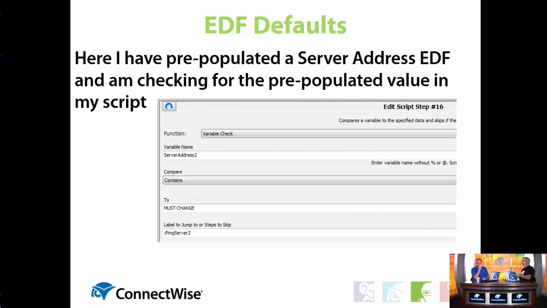What I'm going to do then is I'm just going to kick out some sort of error logging and a ticket, or shoot an email that says, hey, you ran the Magic App config script or the install script, and when I went and looked at the location, the server address field says must change because that's the default setting. Just go back and change that field, save it, and run the script again. So I can take one of my default settings and tell my script to look for that default setting, and that's going to be a trigger to say, got it, this isn't configured all the way yet, go set this field on that location, save it, and run it again.